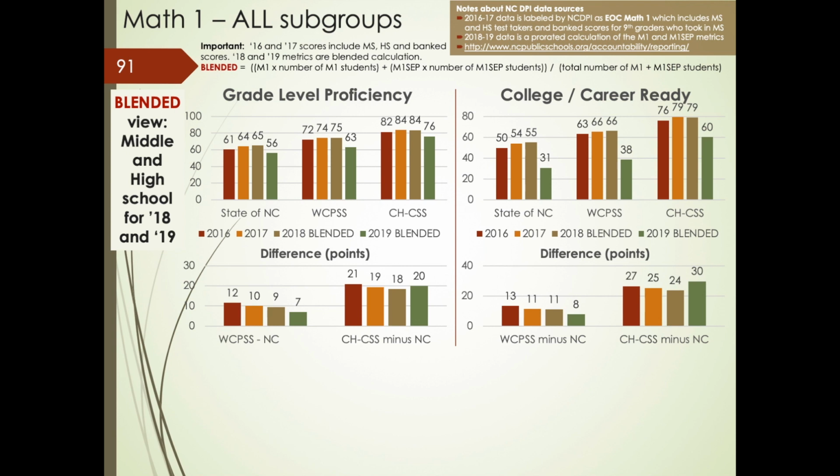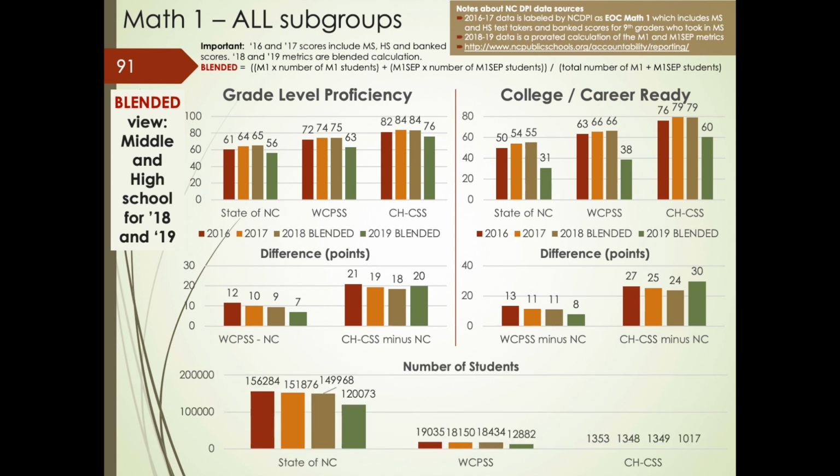The next thing we'll show is a difference. So we'll show the difference between the Wake County and North Carolina, and then Chapel Hill and North Carolina. So you can kind of see the trend of how both districts are comparing to the state. And then last but not least, we'll show the number of students in each of these test groups.